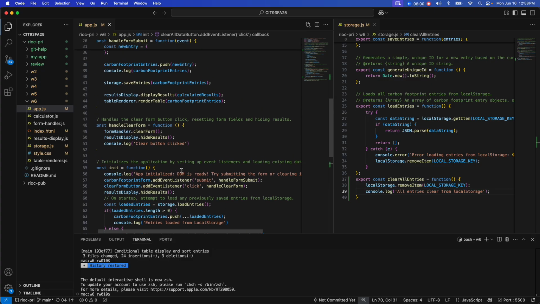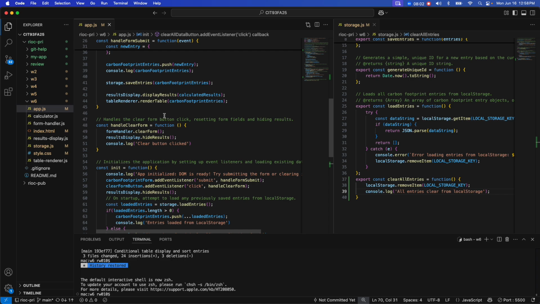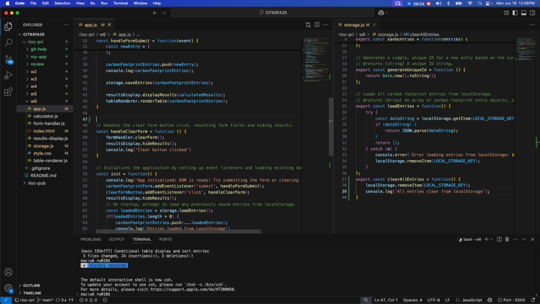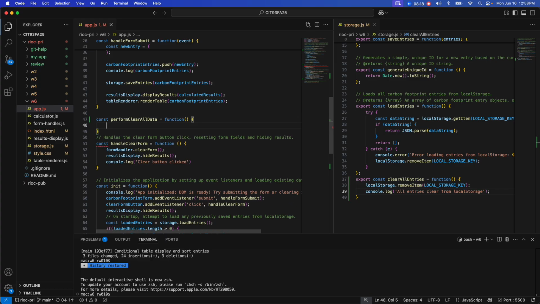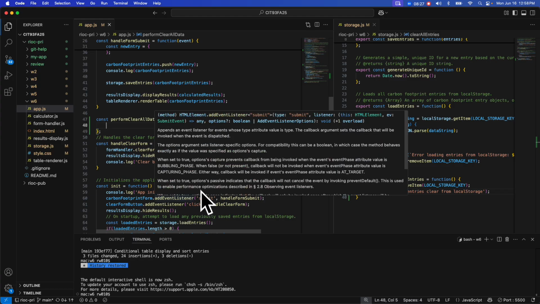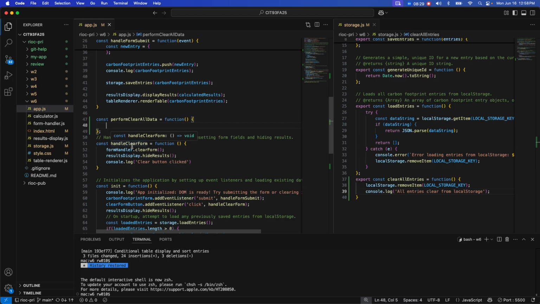So we come up here, right, and let's put it after the submit, and here, so we'll do const performClearAllData equal to a function. Okay, this function, what are we going to do in here? Okay, so this is where it should handle all the things we need for it to do.